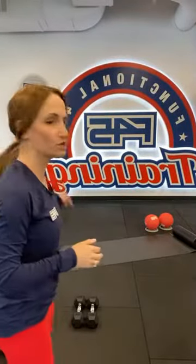In the studio, we would use our massive big round Swiss ball. I brought over a foam roller. I figure a lot of people probably have a foam roller at home. We're also gonna double that foam roller up.